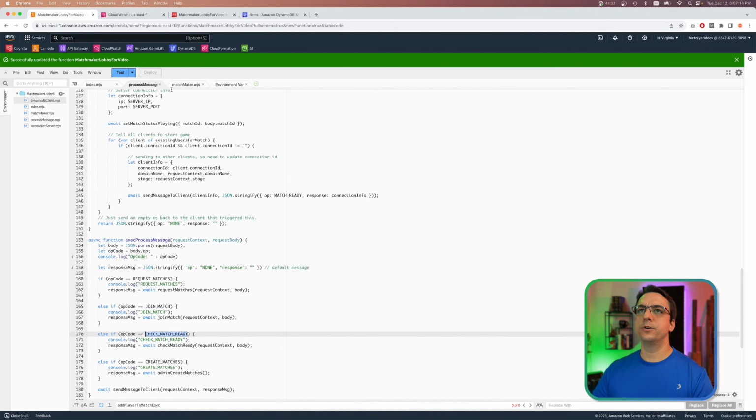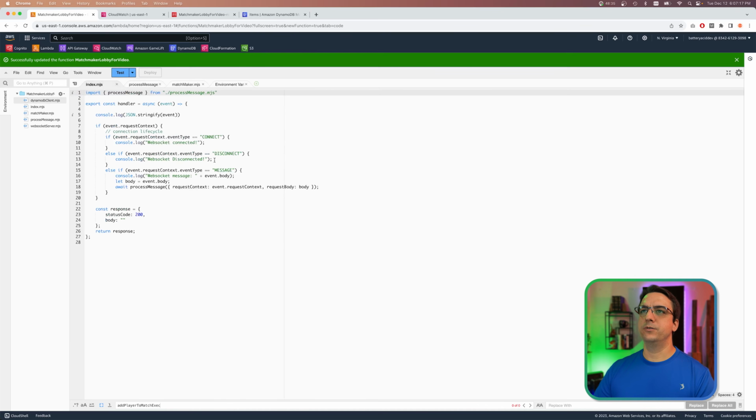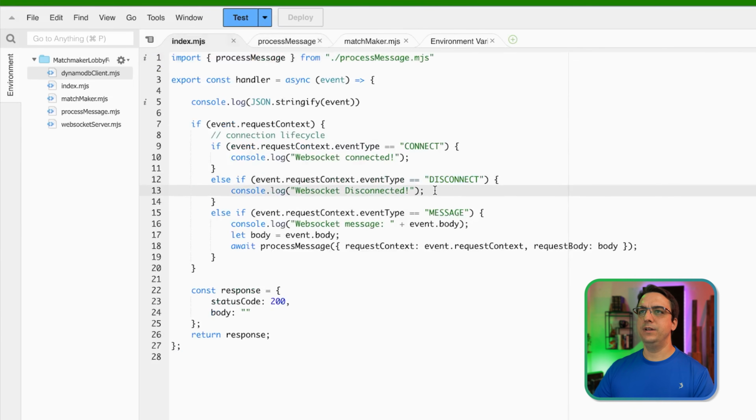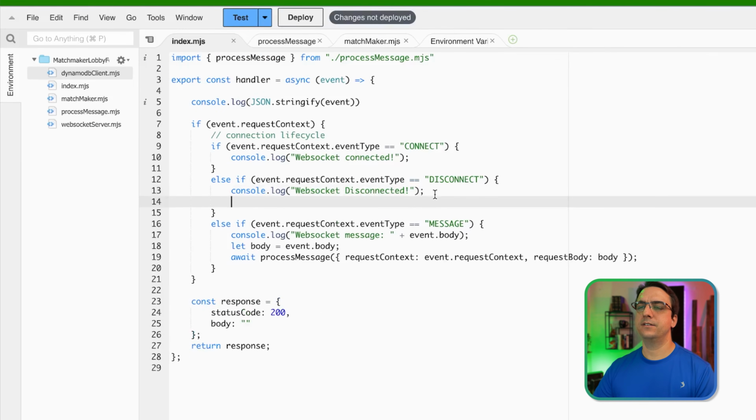So all the way back in our index function, remember when I was talking about disconnect? We need to build out this disconnect to handle what happens when a player drops while you're in the lobby. So you've got 3 guys in a lobby and you're waiting for that 4th person, and then one of them leaves. We don't want to have stale data. How do you want to handle that? So we need to have a way to remove them from that lobby and make sure that 2 more people can join back in to fill out that game. So let's look at how to do that really quick.